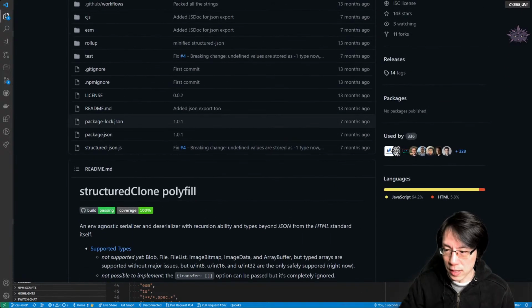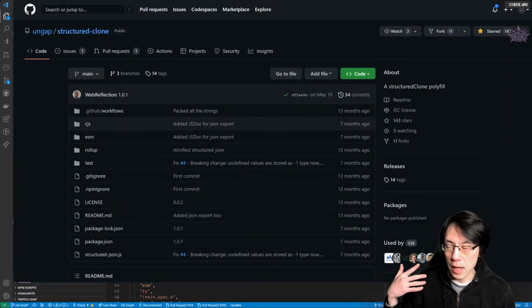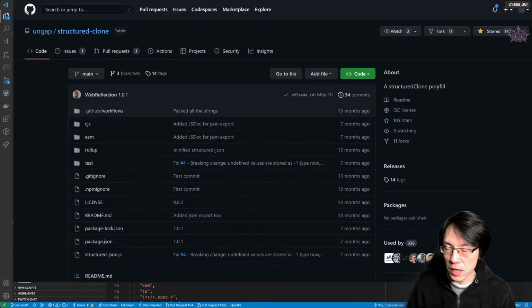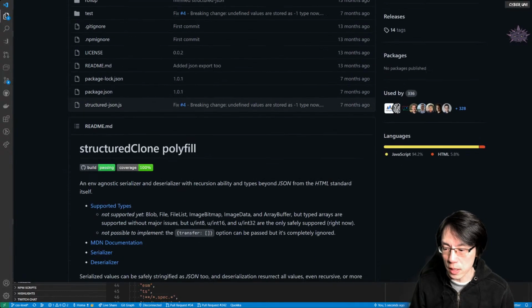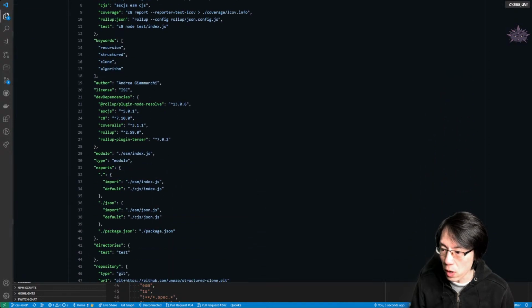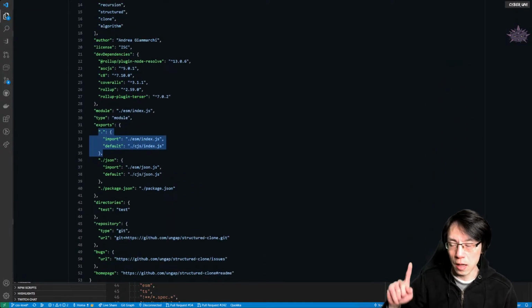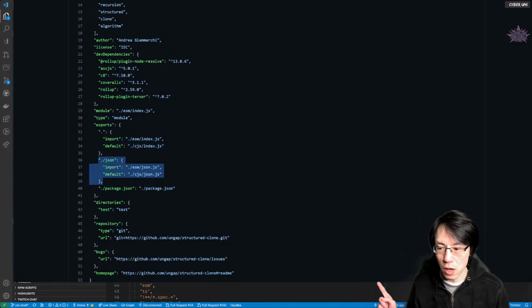This package does not provide a type definition, but there is a type definition in DefinitelyTyped. But that type definition only provides the types for the main export. So if we go here, this one is in DefinitelyTyped, but this one is not.